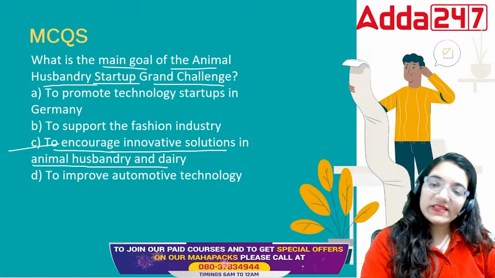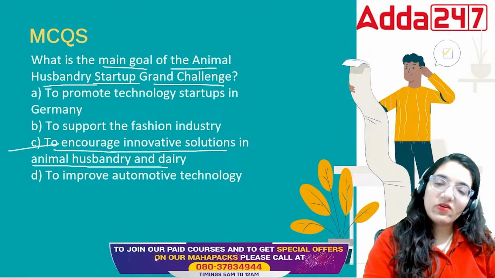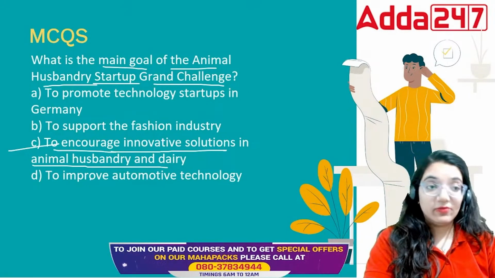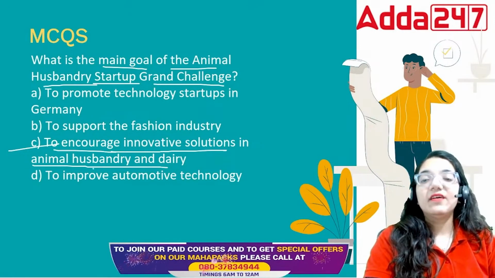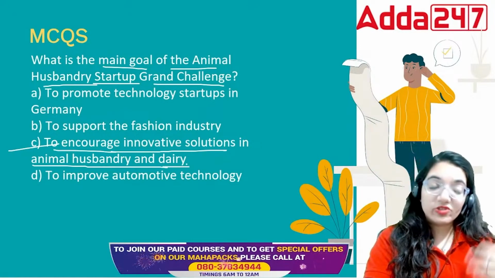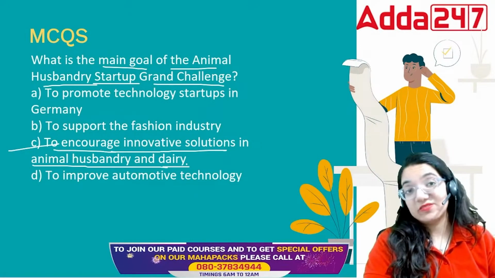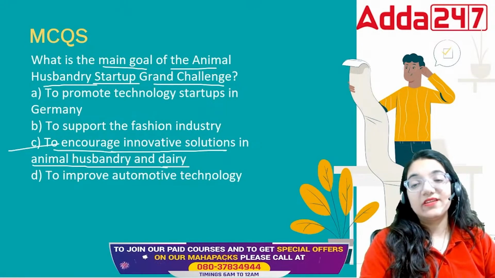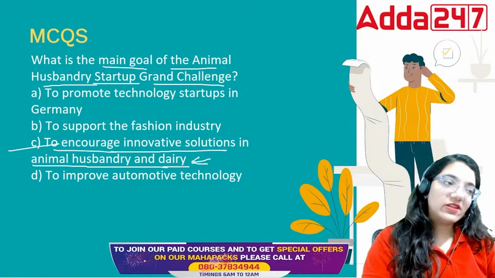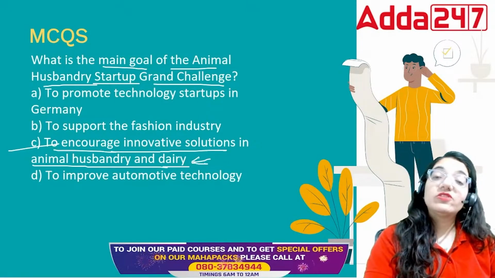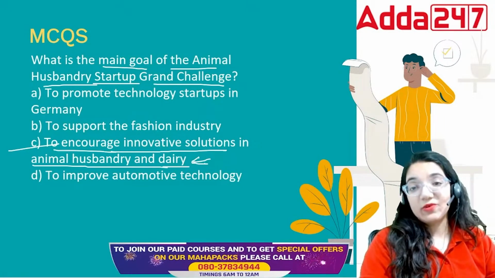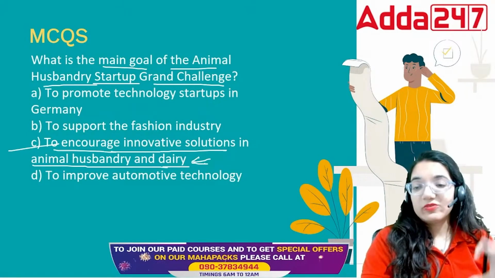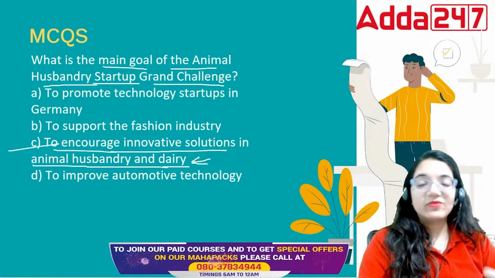Okay. Basically, it is done for the basic purpose of coming up with innovative solutions for animal husbandry and dairy. Basically, what has happened is over the period of time, dairy farming has been commercialized to a very great extent. Animal husbandry has become a very extensive area again. So in this area, what are they dealing with? Dairy farms, how are they solving the problems related to the poultry farms, dairy farms, and all those areas that are working upon, right? So this is not a part of poultry more, this is more of animal husbandry and dairy area.